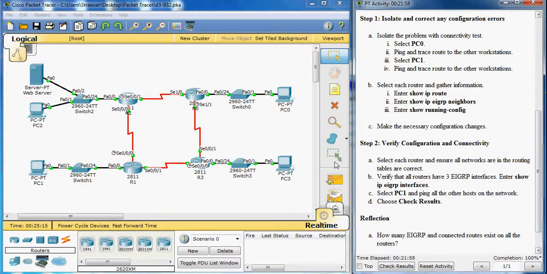That's PC2 I just pinged. PC0 is 4.2. PC3 is 1.10.